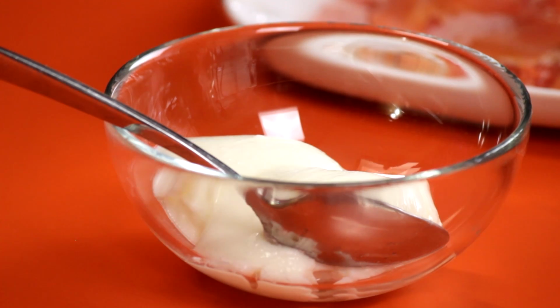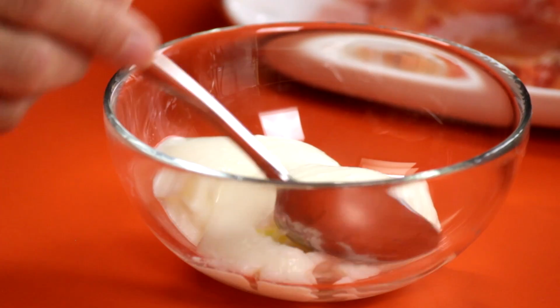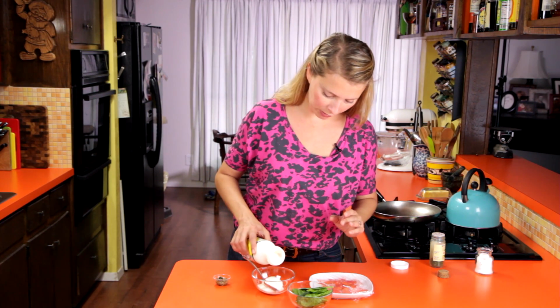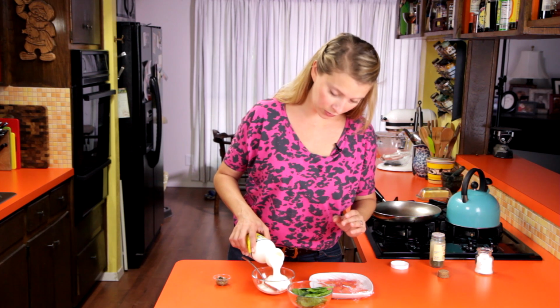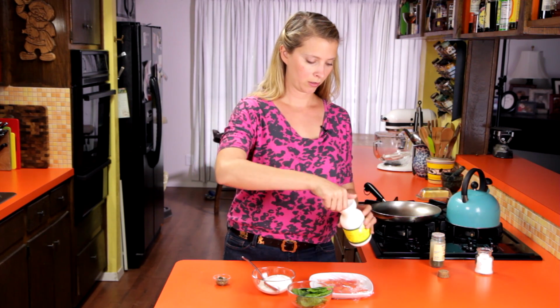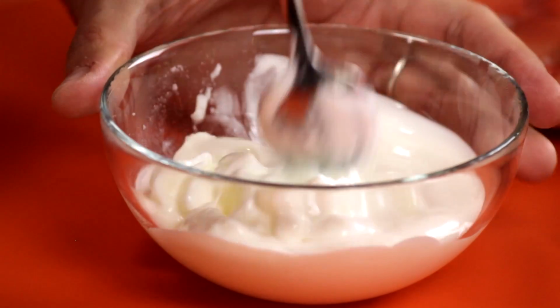All right, for our dill and caper cream, I've got 1 part just plain yogurt here. This is about 1/3 of a cup. And I'm just gonna mix equal parts. I'm using Mexican crema, but creme fraiche will work. If you can't find that, just regular old sour cream will work too. It'll be a little bit thicker with sour cream. And get that mixed up.